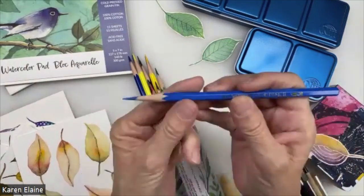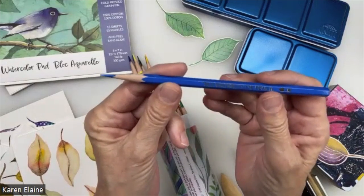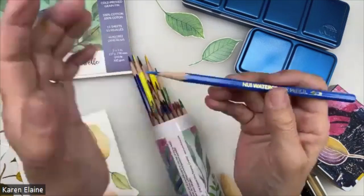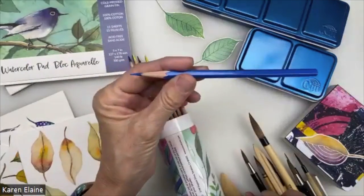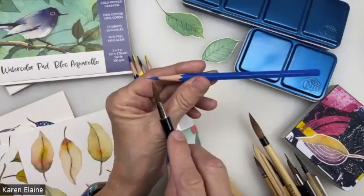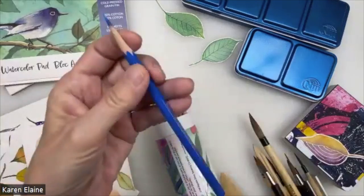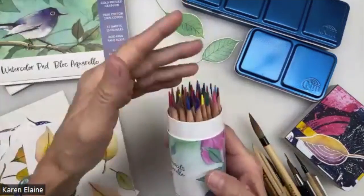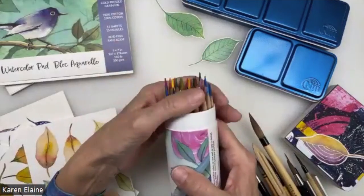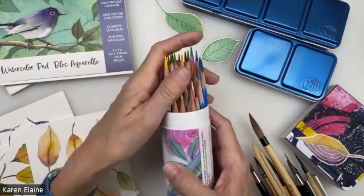This is a watercolor pencil, and the reason I'm bringing this out is because I had so much fun making leaves with these pencils, and I'm going to show you how I did them. But having this long lead allows me to have more contact with the brush, more contact with the pigment, which is really fabulous if you want to do watercolor with watercolor pencils. So if you're a watercolor pencil hoarder like me, you're going to want to have that pencil sharpener.